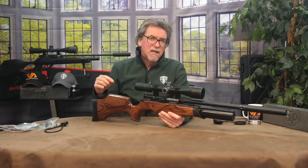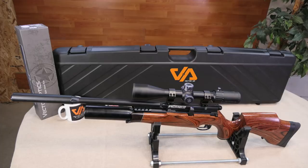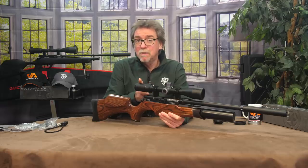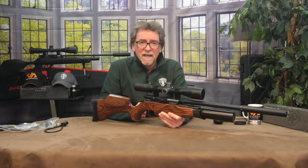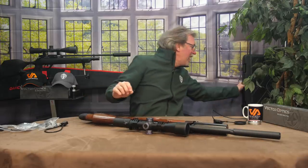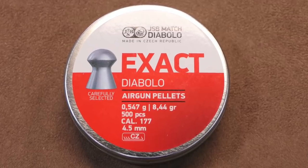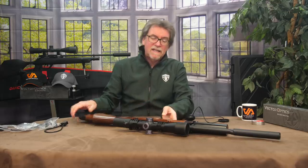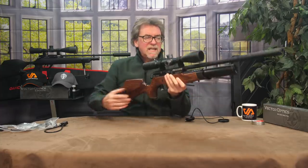Now, this is probably a good time to tell you the costings on this particular rifle, because this is part of a package that has been put together by the guys at Vector Air and comes with a truly superb Vector Optics 6-24x50 first focal plane marksman scope with its VPA reticle. And this is fitted as standard and part of the kit. It also has a really sturdy, high quality case. And of course, a proper tin of quality pellets and a customary complimentary mug, of course. This little lot will cost you £1,099 UK. So with that scope fitted, let's hit the range, shall we?